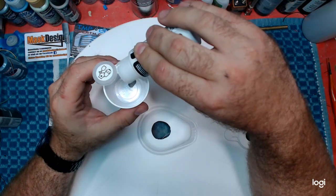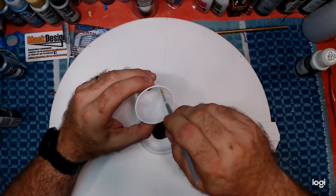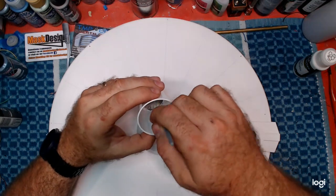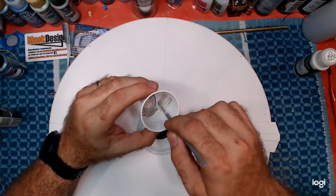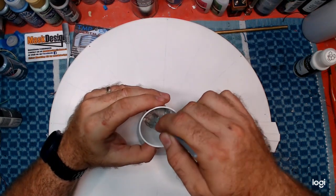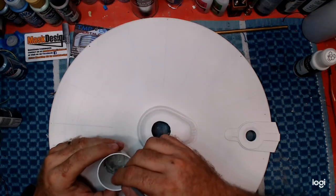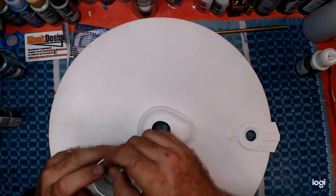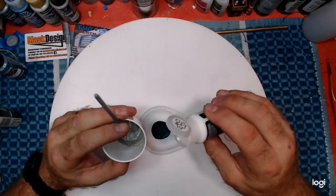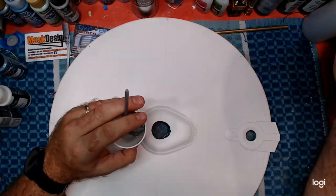Oops. That was only like a half a drop. All right. 1 drop of the Cottage White. I'll mix these together. And again, like I said, if this color looks too light or looks too dark to you, you can make adjustments as you see fit. This actually looks a little bit light to me, so I'm going to add, actually, you know what? No, I think we're going to go with that. 2 drops of the gray, 1 drop of the white. I think that once I spray that, it's going to be fine.